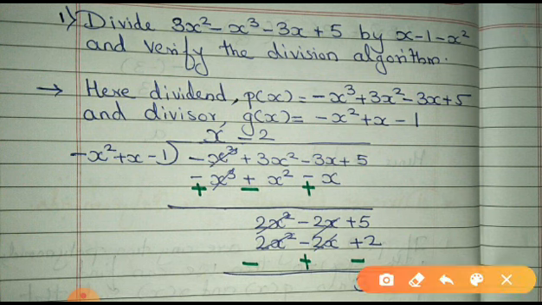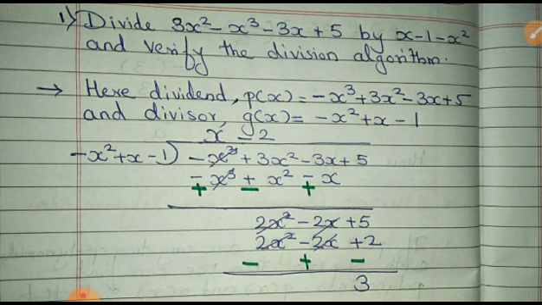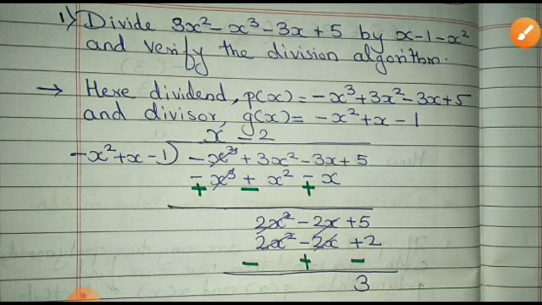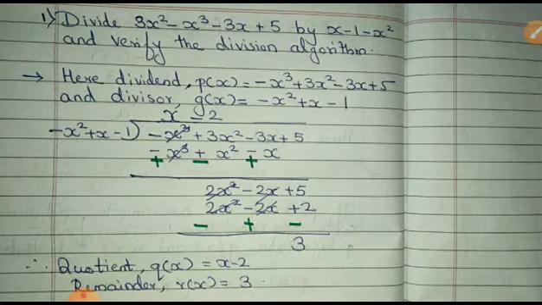Now check what is the degree of this 3. Is it a constant polynomial? Yes. Now this is a constant polynomial. So what is the degree? It will be 0. So the degree of this polynomial is 0. Here the degree is equal to 2. So the degree of your remainder is less than the degree of the divisor. Okay. That is the last procedure, so we have to stop here. Okay, and hence we have got quotient x minus 2 and remainder 3.